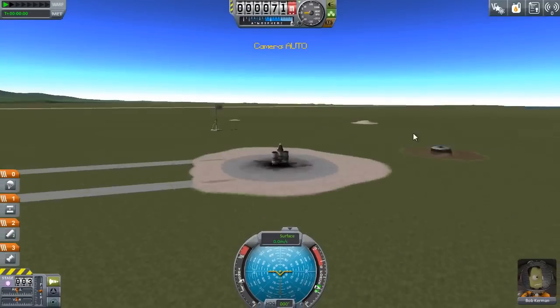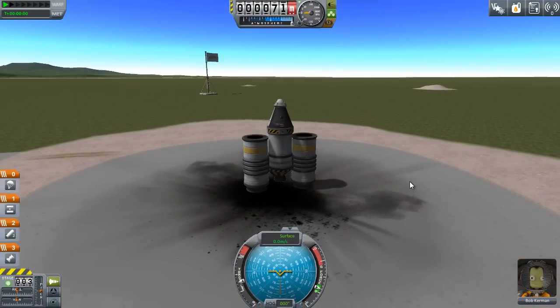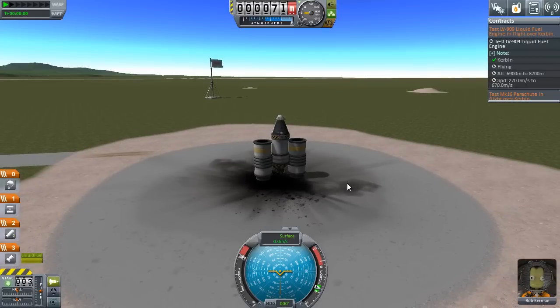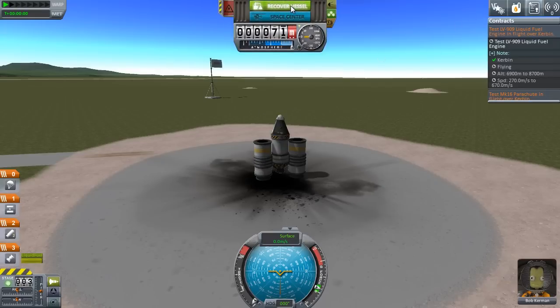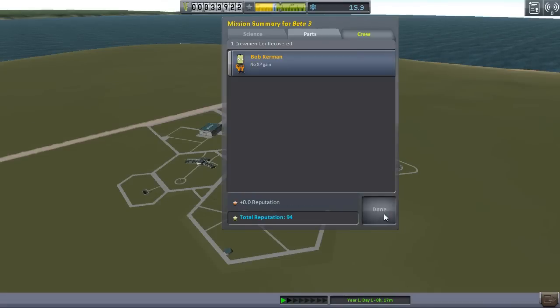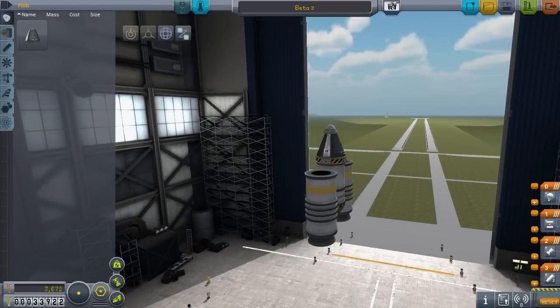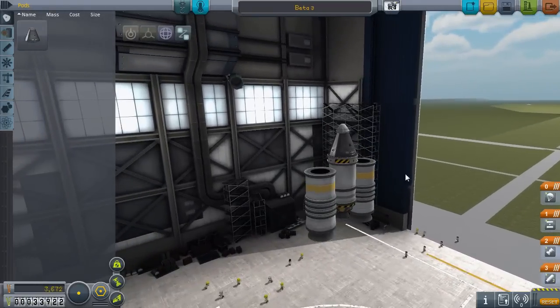Got Bob, scientist Bob. Just gonna put the throttle all the way up. And, let's launch in 3, 2, 1. What happened? That was not the staging I had set up. Yes, next. No, you're supposed to be here. I guess the staging got all messed up when I removed the decouplers.